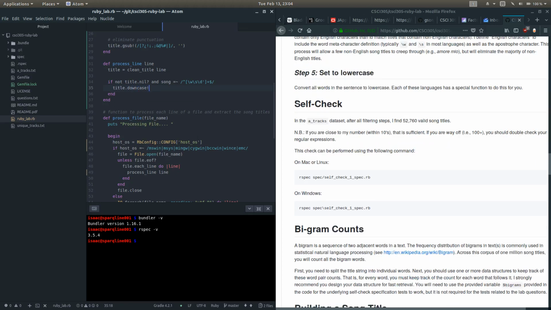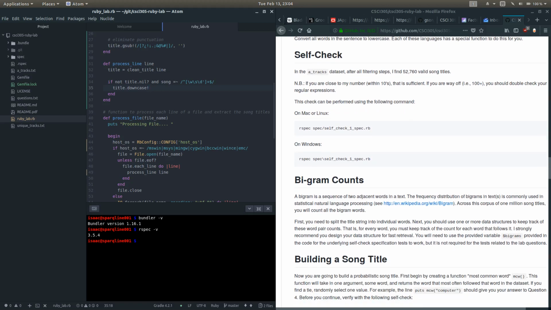So there's a self-check. We run the 8-tracks data set. After filtering all steps, I found that there were 52,760 valid song titles. We go ahead and run this. We should see that we get that. So let's go ahead and try that out. Never know, maybe I made a mistake while writing code. So we run it and we say rspec spec selfcheck 1.